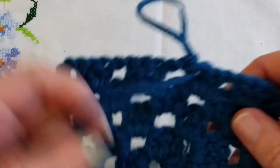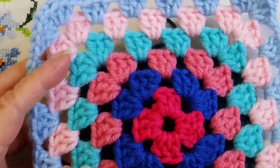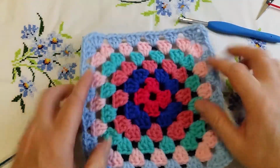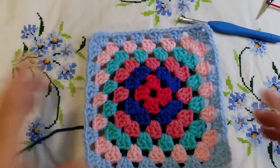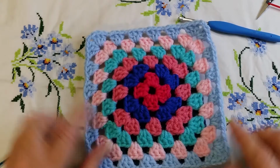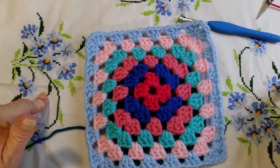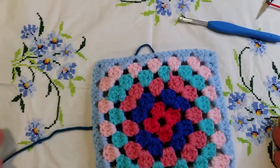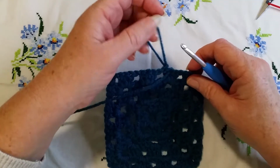So how to tie off? Well, if you make a really multicoloured one like this, which is fantastic, and you can make as many colours as you like, and you can have all different coloured squares in your blanket, it looks absolutely marvellous. You are going to have ends everywhere. Every time you join another colour on, there's a tail, and then there's your cut off tail as well. So there's 2 ends for every colour, and they all need to be woven in so you can't see them anywhere. That's what we'll do with this.